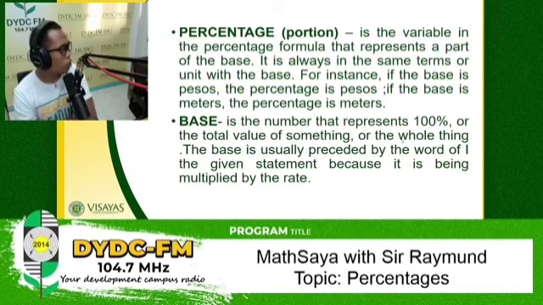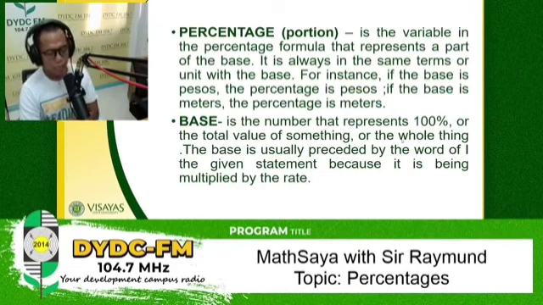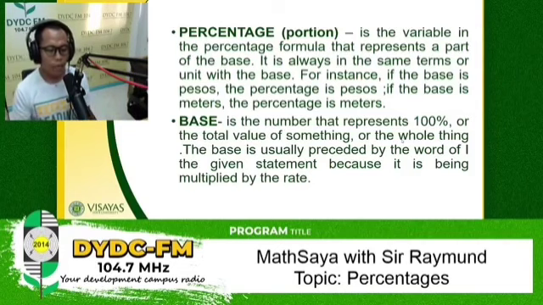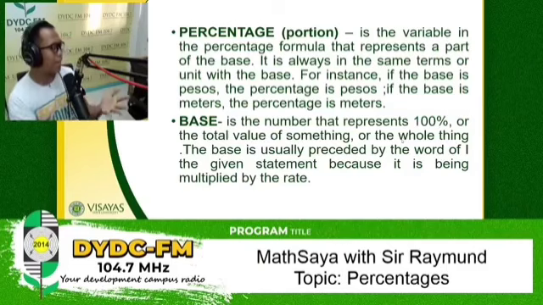Okay? So rate, or percentage is the variable in the percentage formula that represents a part of the base, meaning ang portion. Let's say for example, naakay 100 ka students, so naakay portion ana. Let's say 10% of this, so for example, pila man ang 10% sa 100. So makuha na nato later on. So portion, mao na ang part lang na siya.